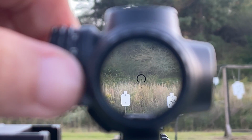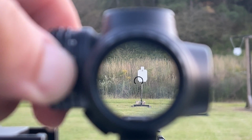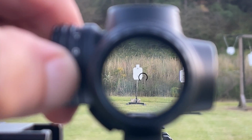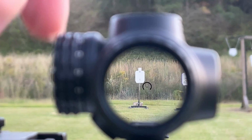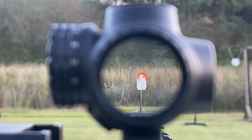I have some footage here demonstrating the first time that happened, and I thought I had a major issue with the Optic. I didn't realize that the battery cap was loose, and I didn't really attempt to troubleshoot it. I know that Primary Arms has an excellent lifetime warranty, and I decided to go ahead and reach out to them, and I took their customer service for a test drive.